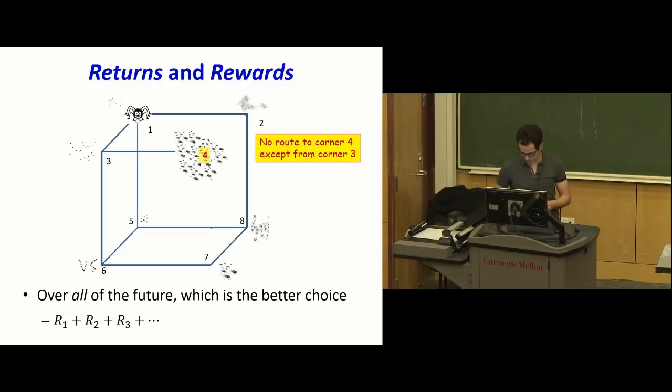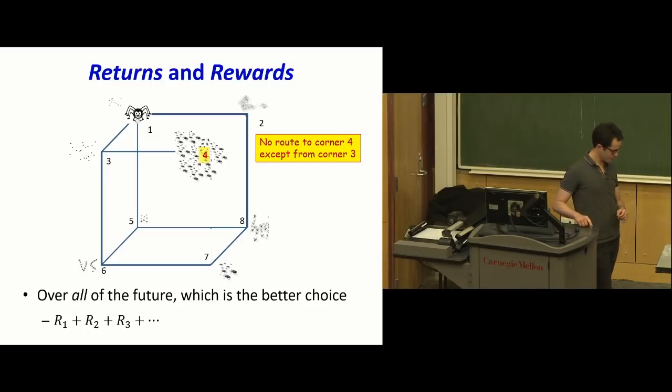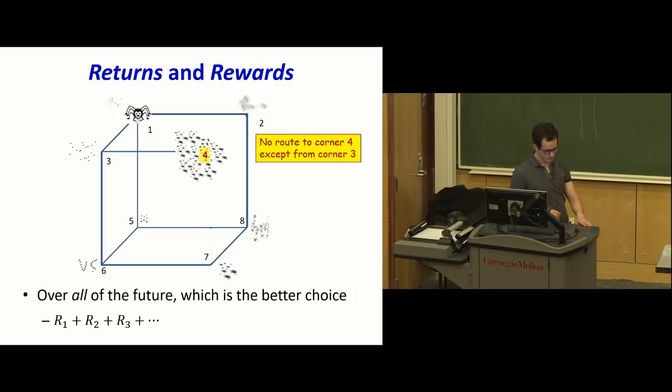Because the point is, think of the sum all the way to infinity. No matter how you slice it, if you get to 3 first, then you have a much bigger sum, once you get to 4 and you decide to stay at 4, it doesn't matter. So all that matters is the shortest path to 4. 2 or 3? Then 3 first, because 3 is closer to 4, basically. From 3 you can go to 4 faster, and 4 is the best. One-third chance of getting to 4. If you go to 2, it will wander wrong.